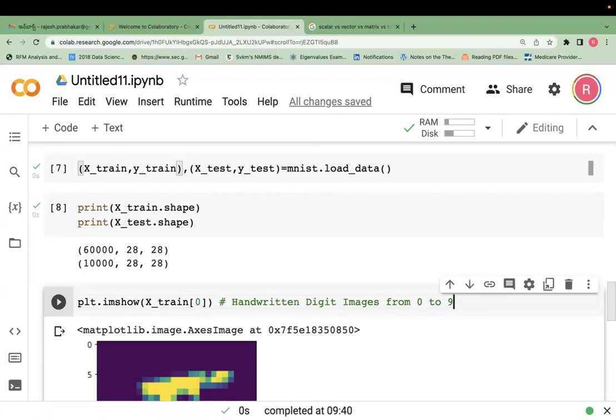They asked people to write the digits on a piece of paper, scanned them, and stored them as images of size 28 by 28. The first image in your train data is the digit 5. They have also intentionally distorted the images to make the algorithms recognize them effectively.